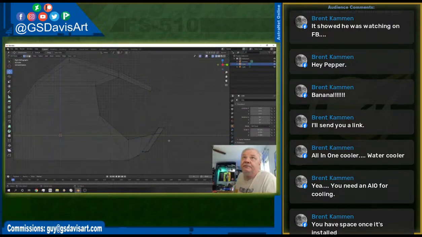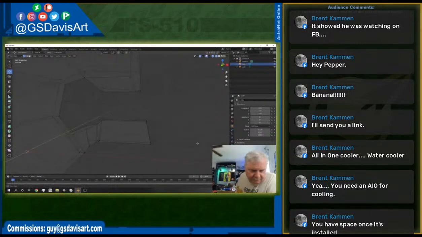There we go. I don't know if I want this to be that high, because from this point of view I want it to be out of my eye range so I can see out this window really well, which makes this guy too high up and too high over.